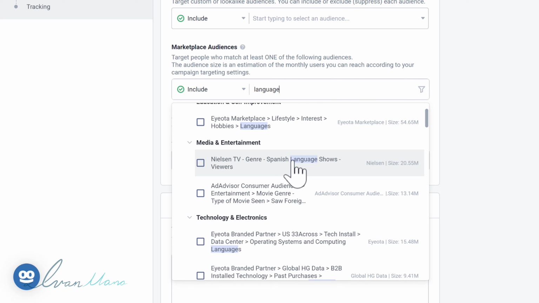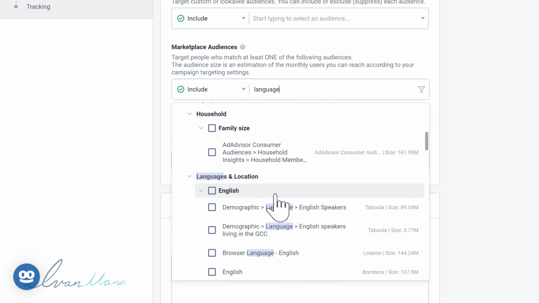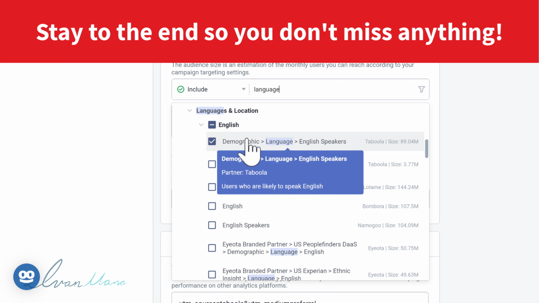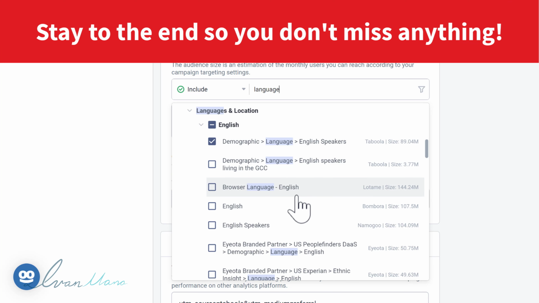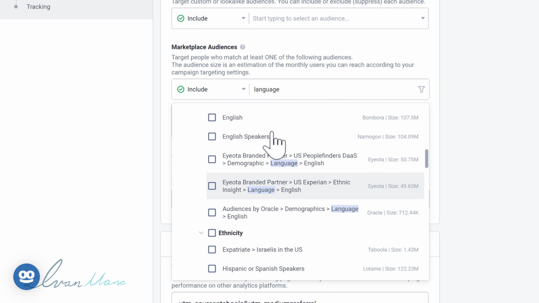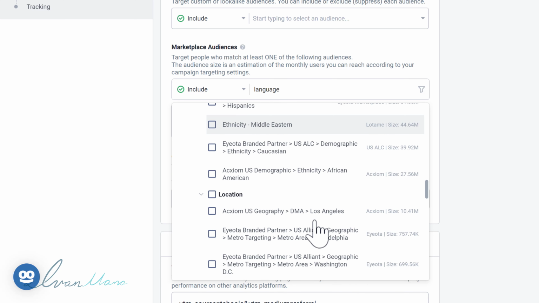So people that are watching Spanish shows probably speak Spanish, so probably don't want to target that. But you would just go down and, for example, English speakers. So we want to target English speakers, right? Now, this is under demographic. It's not an interest group, but this is something you would want to do and kind of do some research on, because what do English speakers do? What are some of their interests? You can see if you can find a sort of pattern and then go in and find the audiences here. So we can scroll down, see if we can find something.